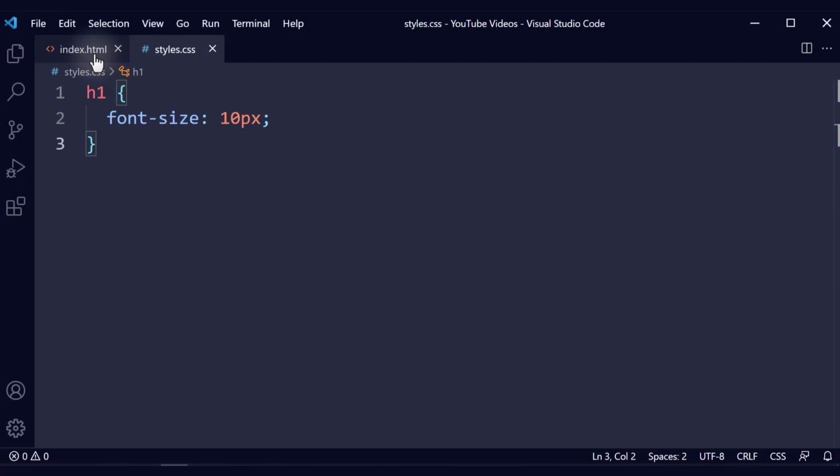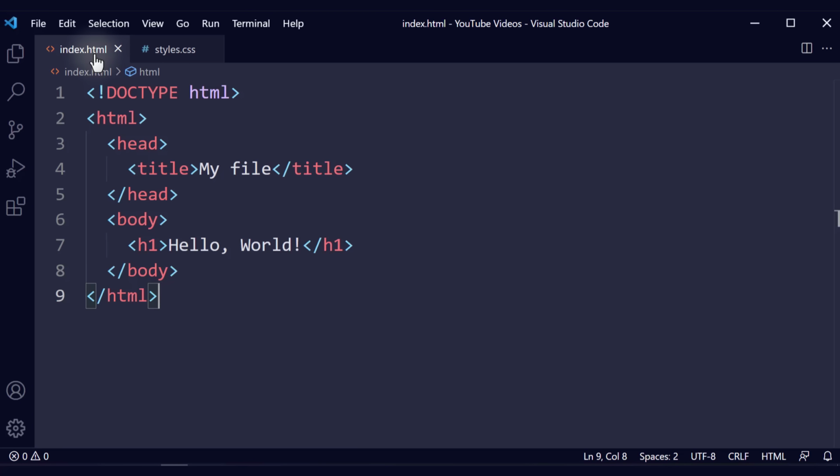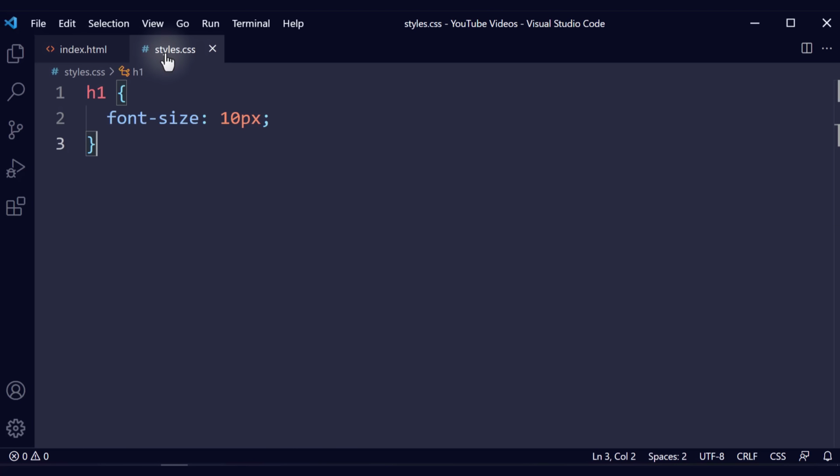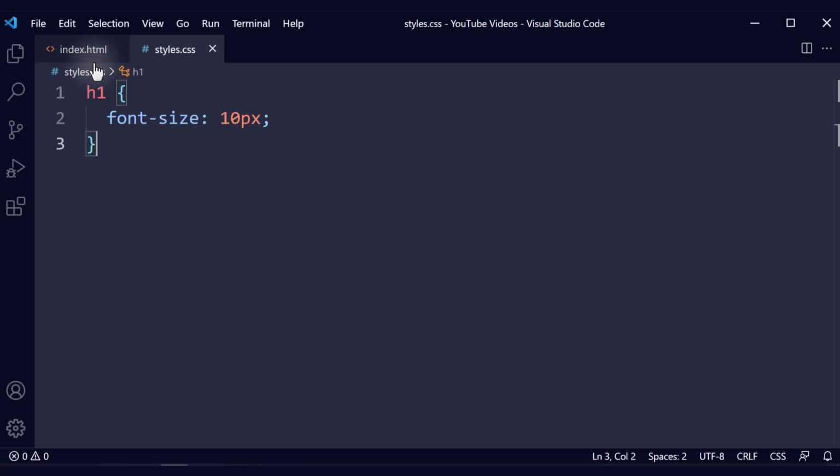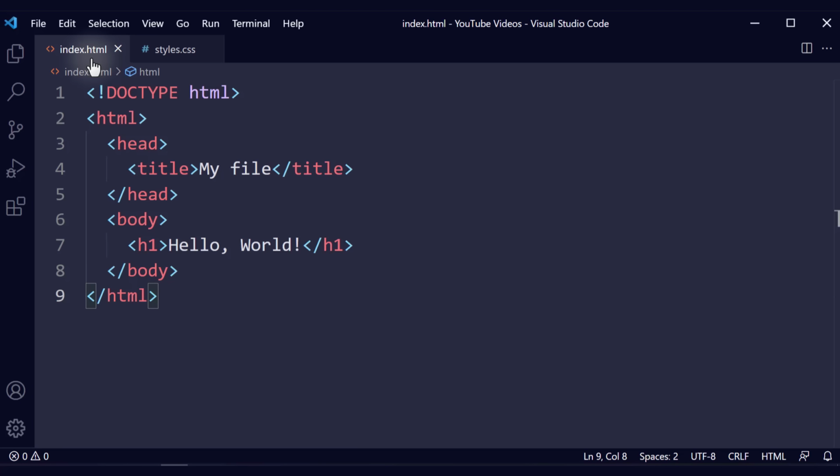But sometimes when you are working, for example, with HTML and CSS that go hand in hand, they work together, you might want to see both files simultaneously without having to click on the tabs like 100 times while you're making changes to the code. If you don't want to click like 100 times to jump between the files, what you can do is just create a separate editor group. And that will show you the two files at the same time. Let's see how you can do this.